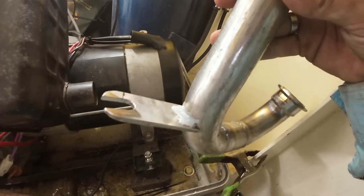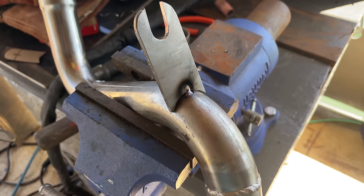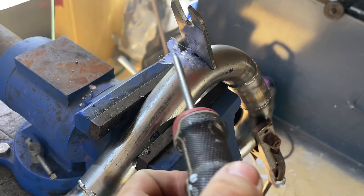You could theoretically do this with a stick welder. No one wants to see that. No one likes seeing exhaust welded with stick. There we have it, hot glued into place, but I can weld perfectly onto that side there. So I've popped one small tack on there, and this whole thing obviously starts to burn off because it's hot glue, but you can then just get rid of it.